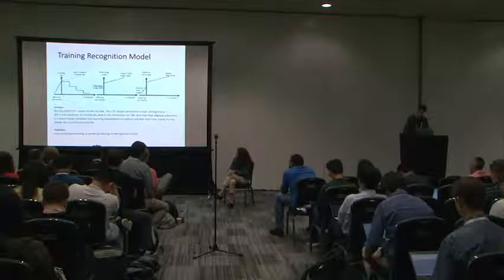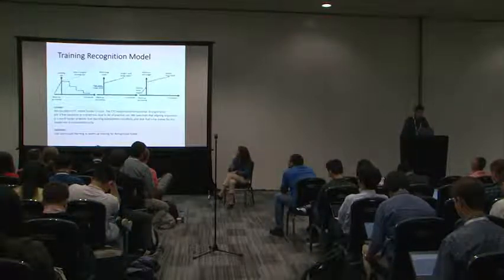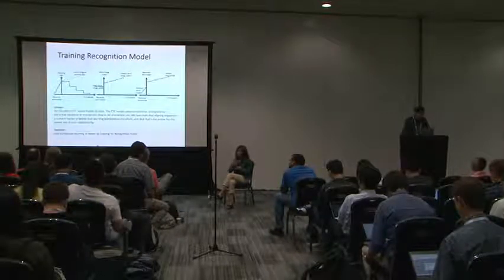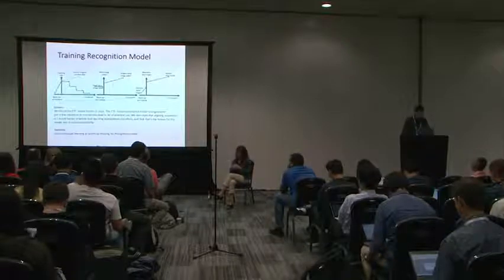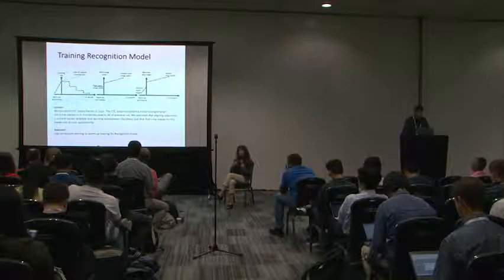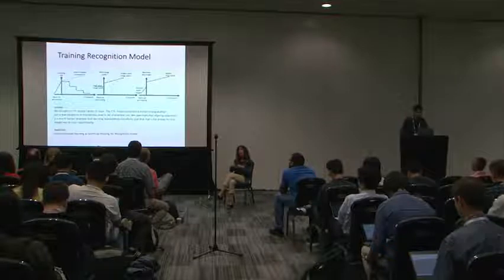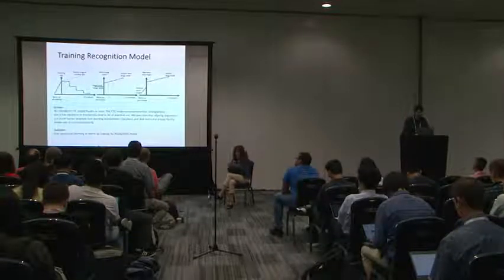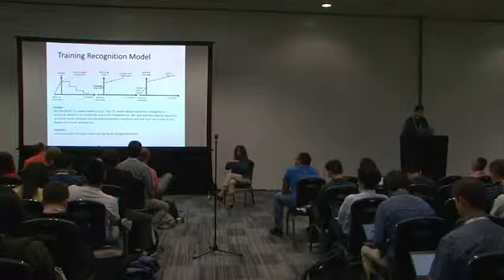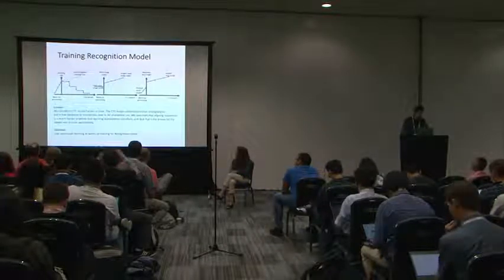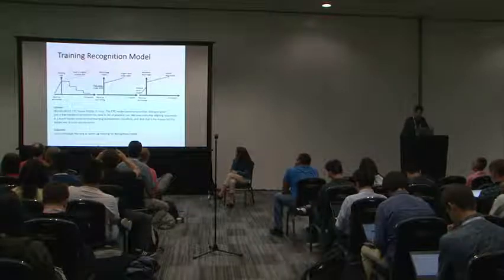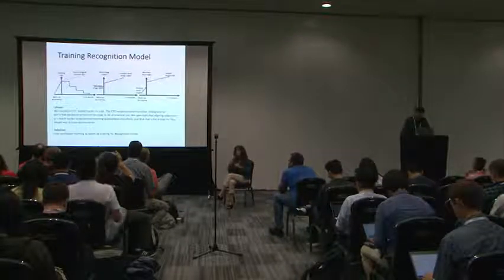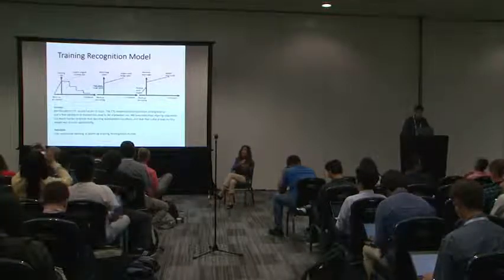One aspect of the CTC loss is that it's actually very hard to train. It's a known issue in the research community. So what people usually do is pre-train a classification network and then fine-tune the CTC layer, more or less a softmax layer on top of that. We thought this was a hacky procedure, so we decided to ask how we can train it end-to-end, and we used curriculum learning.